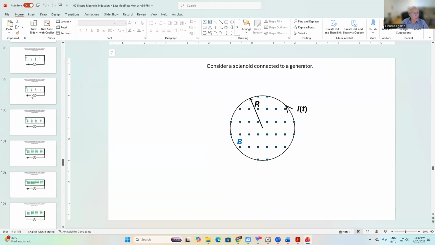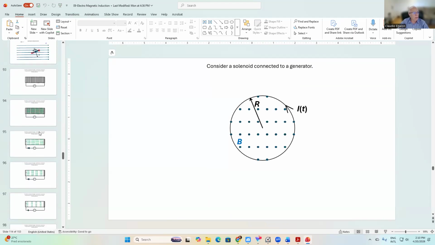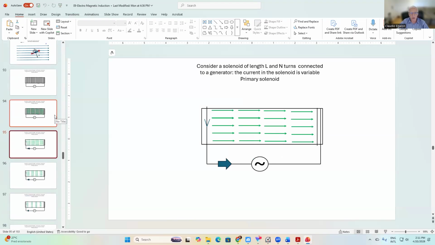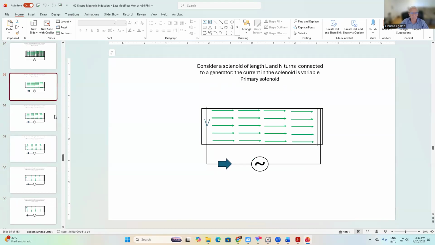Because the current is moving back and forth, the magnetic field is also changing in time. Let's say it starts pointing to the right, maximum intensity of the field, starts decreasing, becomes momentarily zero, and then inverts direction, because the current inverted direction. And during all this process, the current is also decreasing. That's why the magnetic field is decreasing, because the current intensity is decreasing.